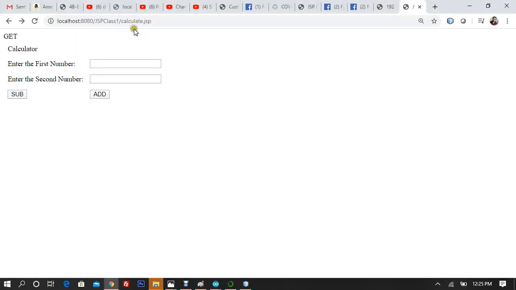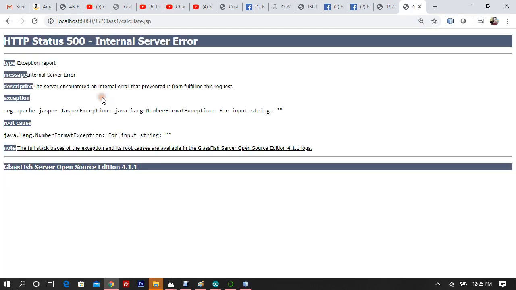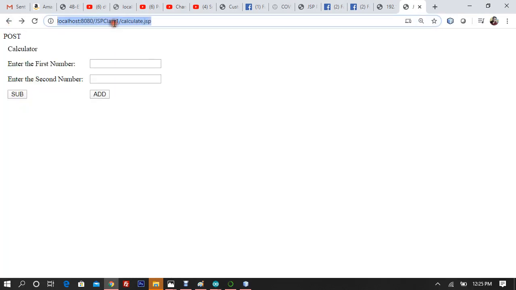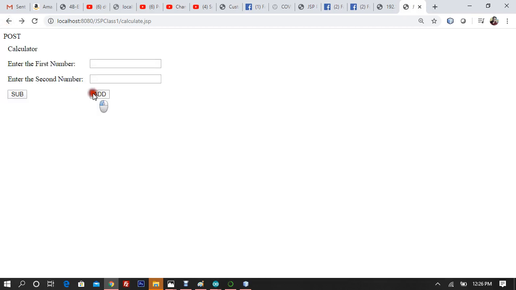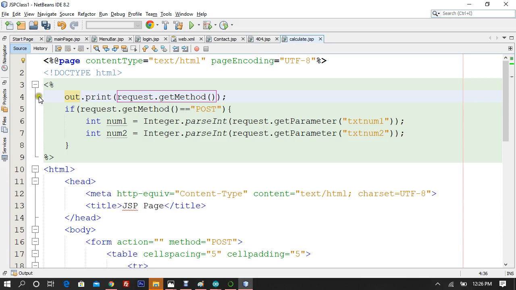Okay, now you can see when I load the website, I get GET, right? And if I write something here, I get POST, right? So when I hit any button, I get POST. So why am I getting this error? I'll show you. Okay, GET is executed, right? I will not get an error when I pass any number, so POST is executed right here. So now if I do not pass any value here, right? So I click on the add button or the submit button. What this does is the add button or the submit button is going to submit the request back to the web server, and what the web server does is take the request parameter and convert it to int.